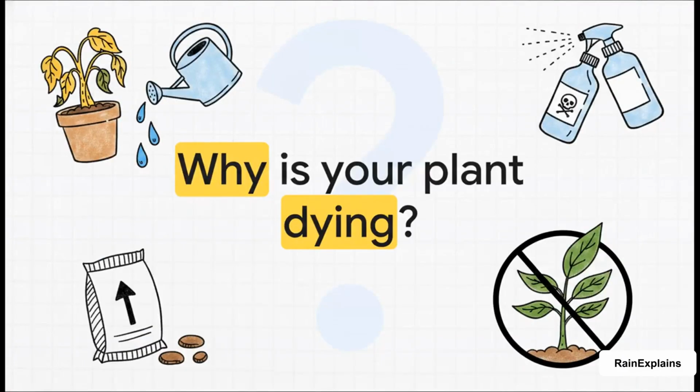So let's dive into this by posing the ultimate, agonizing question that literally plagues every single plant parent when they spot those yellowing leaves or wilting stems. Why is your plant dying? It's that exact panic-inducing question that usually drives us to buy random fertilizers or spray broad-spectrum pesticides everywhere. But we're going to stop doing that right now.